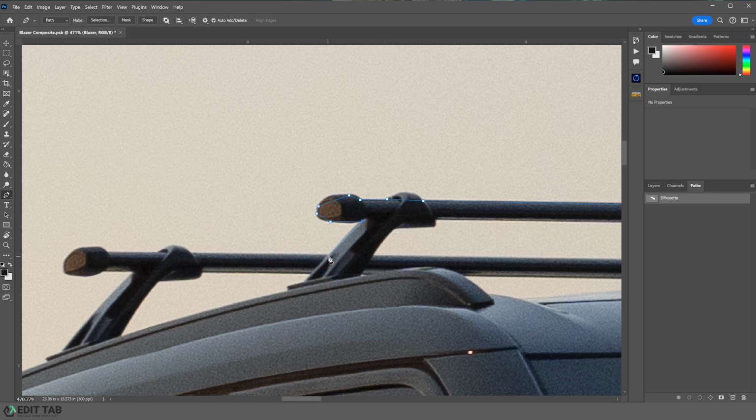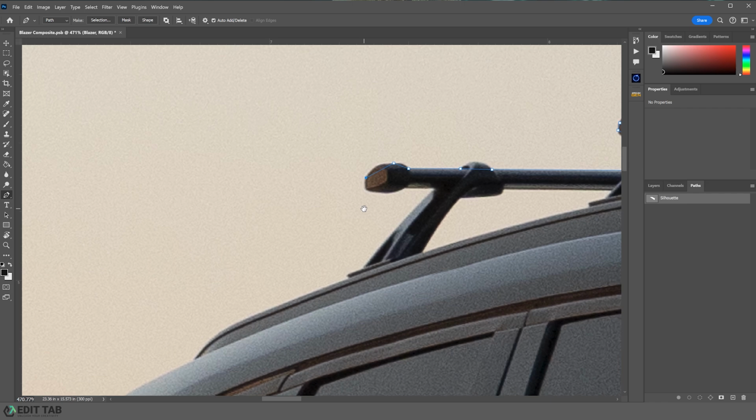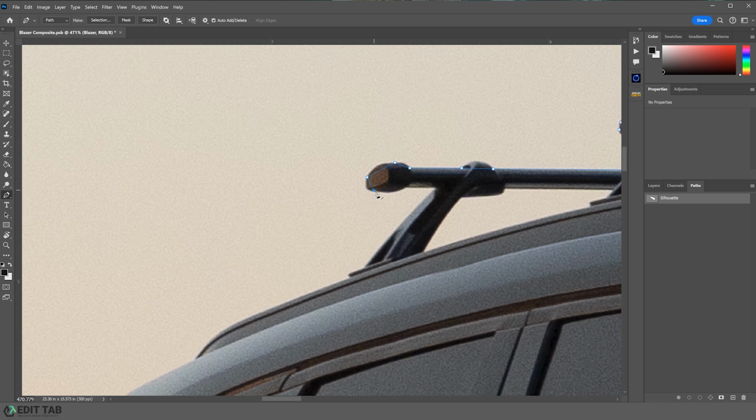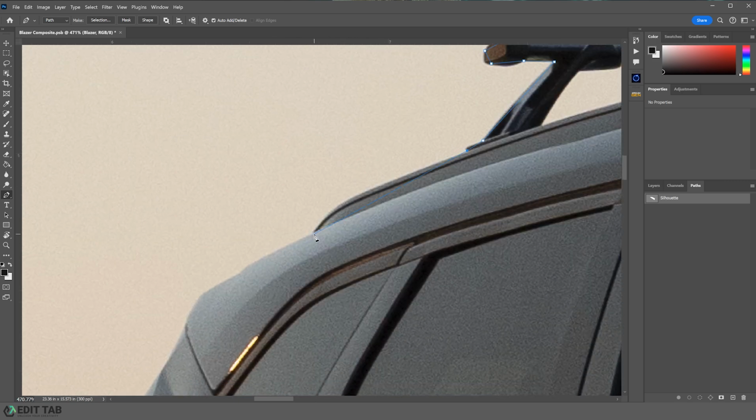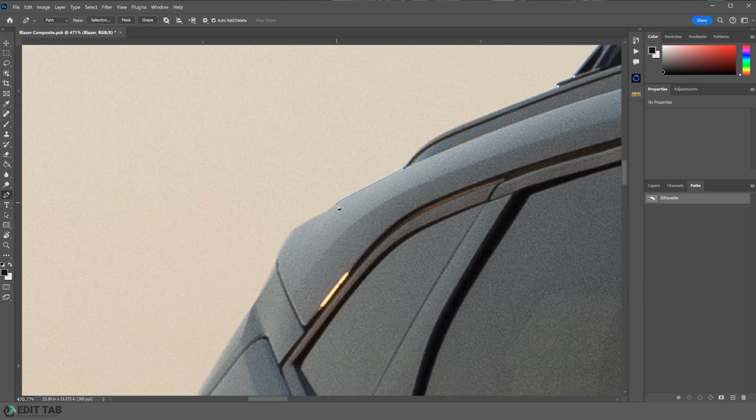Side note, the shortcut for the pen tool is P, and to move around your subject, you hold the space bar. You should see the hand icon and click and drag in the direction you want to go. As I said earlier, it's a long, boring process, but it has to be done and done correctly, so just knock it out early, and then you can get to the fun stuff.